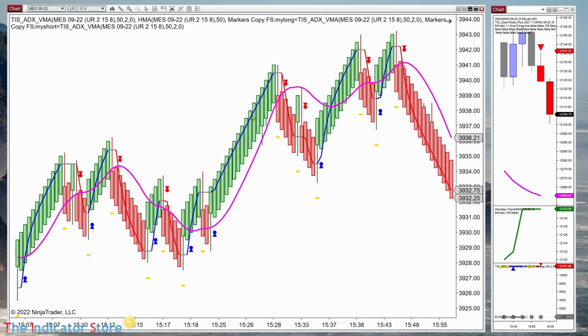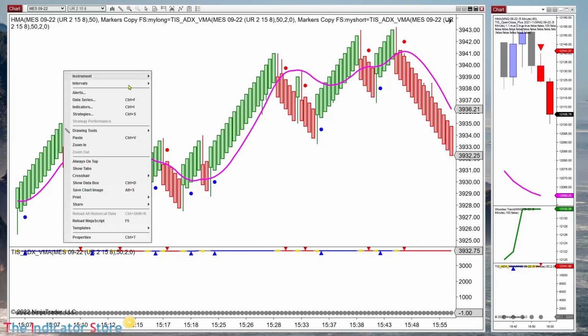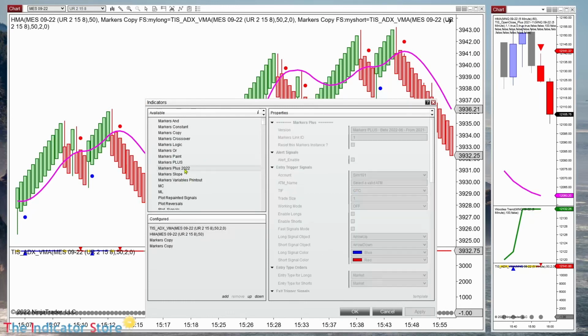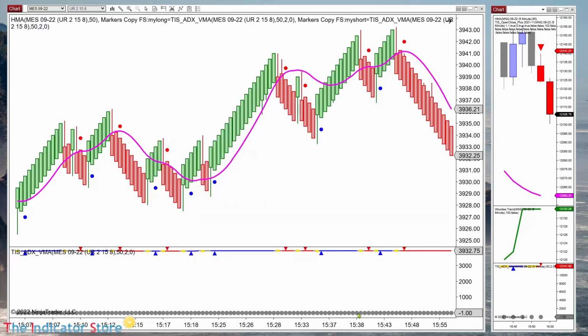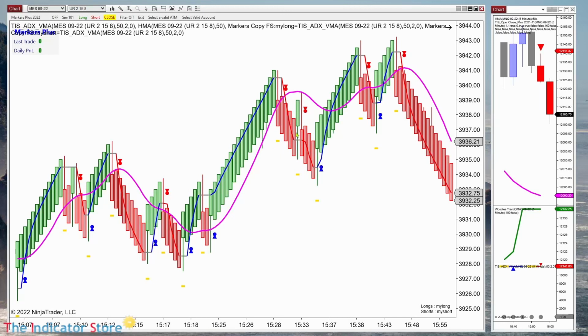Something very important, the original indicator is no longer needed. Even we can remove the indicator. What we need are the copies, because now when I add markers, I set fast signal mode and I type the name, my long, my short, and that's all. I only need copy for longs, copy for shorts, and markers. The original indicator is optional. Usually signal indicators paint a line or paint the background sometimes, but it is important to understand that the useful indicator is the copied indicator.